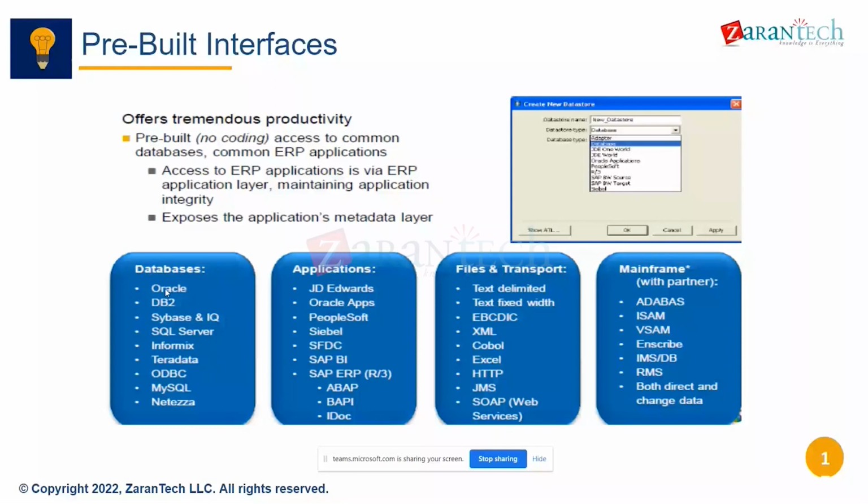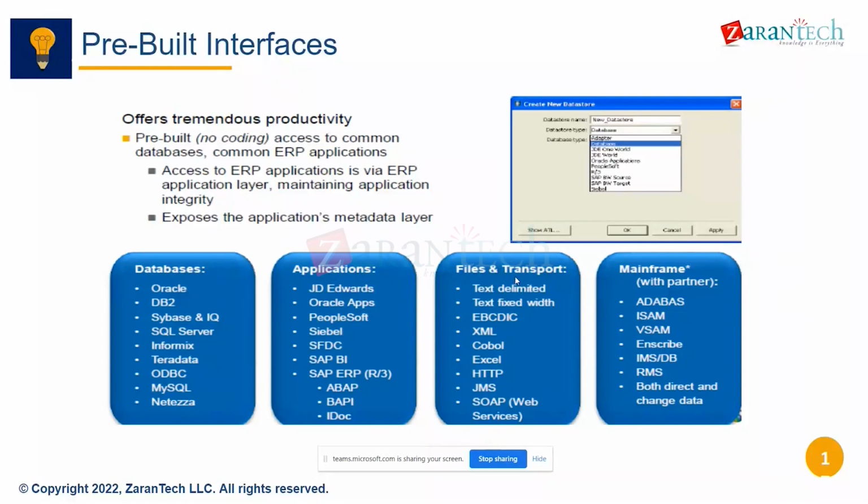For example, if we want to extract or load data into Oracle tables, then we need the Oracle server name, username and password. If some port is required, we can even give the port information in the server itself. And we can connect to the applications. Applications are JD Edwards, Oracle Apps, PeopleSoft, Siebel, Salesforce, SAP BI, SAP ERP systems like ABAP, BAPI, iDocs. Even these connectivities we can do from the data stores.